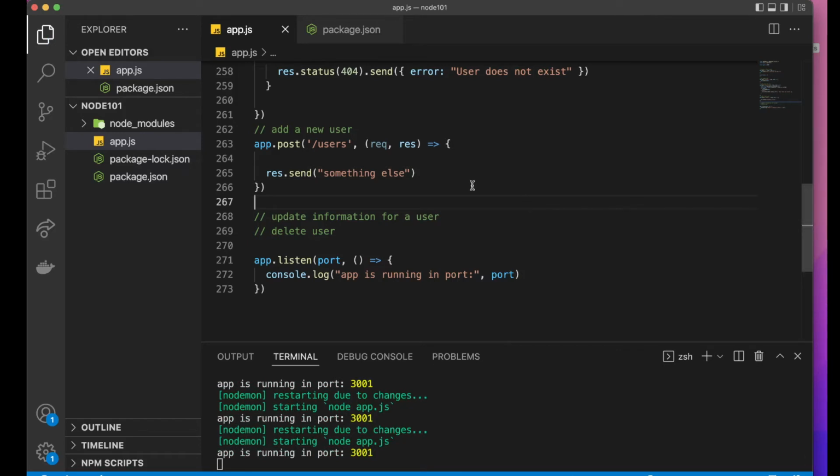So I recommend you to do it. I would have already done it in the beginning, but I just wanted to show you what is the hassle and how this Nodemon solves that hassle. Okay, we use it mainly in development. In your production, you might be using something like a process manager like PM2, but for development purposes, Nodemon is pretty good.